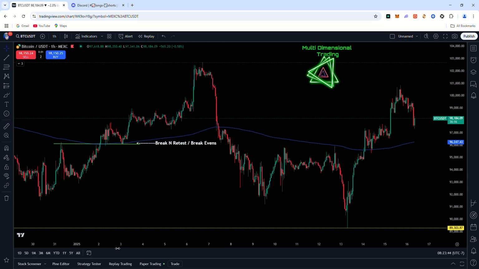6%, and I mean just on 5x. We'll say something small that's conservative, that's wise to do. That's 30% on capital, right? That's 30% return on investment on a small leverage like 5x. If you play with any type of leverage, right? The break and retest or break evens. We have these levels that get broken, and the people who tried to take sales there, they gotta buy those contracts back. That's the only way to get out of a sell. You gotta do the opposite and buy.